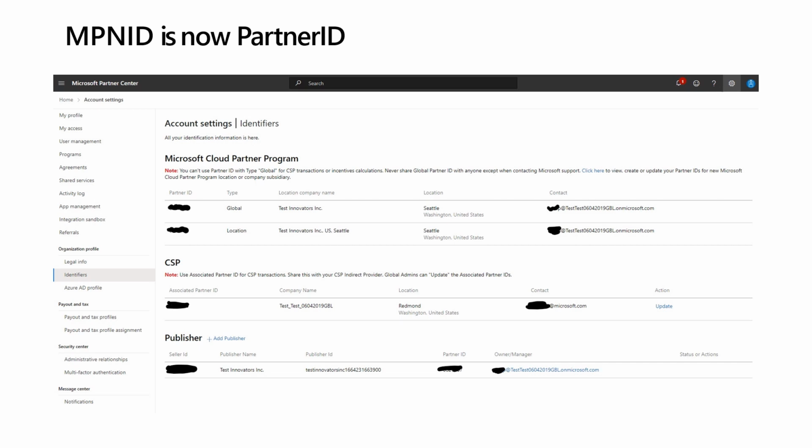Once your account's been fully vetted, you will receive your Microsoft Partner ID. This used to be called your MPN ID, and it's the vital step in allowing you to transact as a reseller. Essentially, your Partner ID is used through the purchasing process, and it's used to identify you as the partner on record for a specific customer, and also used to create a link between you, the customer, and Leader Cloud as your indirect reseller. It's expected that every partner will have a valid Partner ID before they actually start transacting.